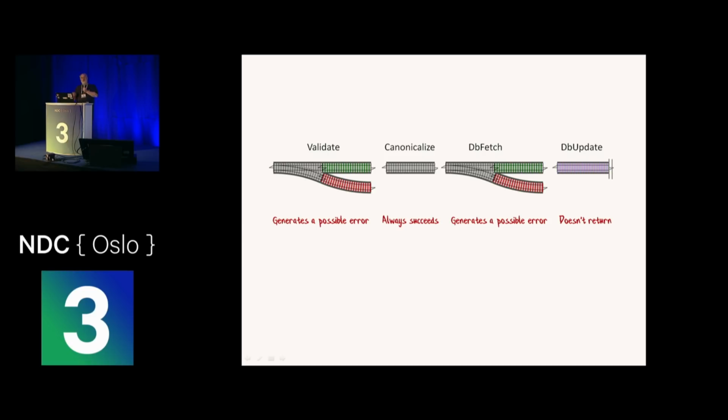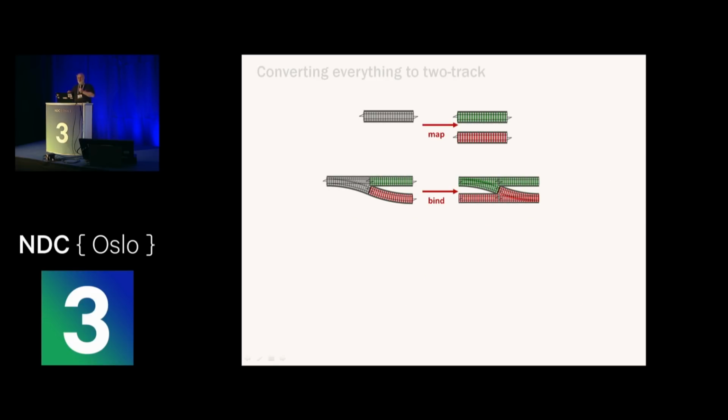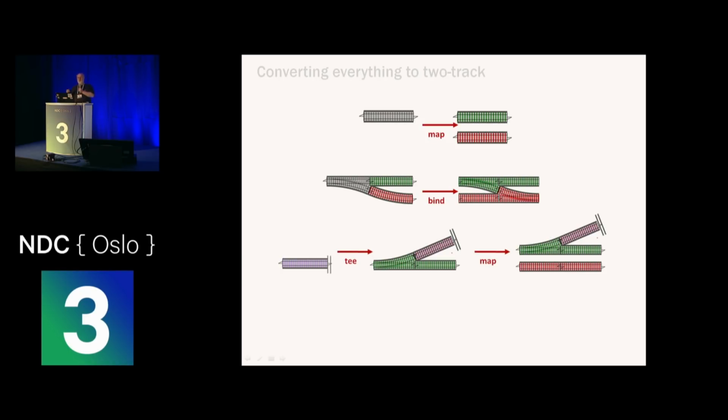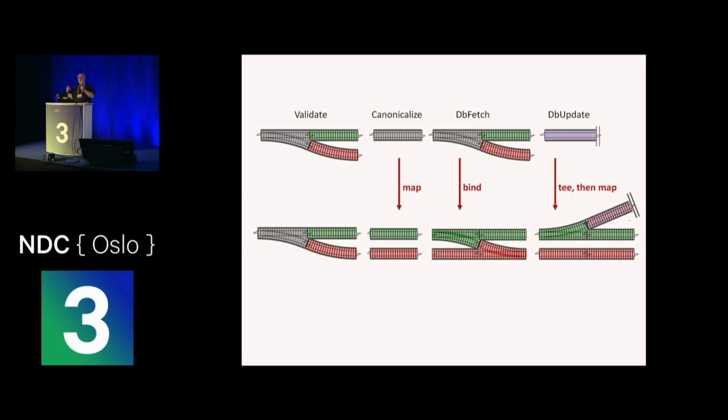So one of the things that functional programmers do is spend a lot of time making these things into composable functions, and this is where the monads come in. They're mismatched as they are right now, but if we use a map function, and we use a bind function, and we use various other things to transform functions into other functions, once we've done the transformation, these new functions can be composed. So by turning the db fetch into bind, we've turned it into a two-track function. By using map on the lowercase email, we've turned it into a two-track function, and so on and so forth. And once we've got all these two-track functions, it's really obvious how to glue them together. So again, all these things like monads and stuff is really to make composition easier.